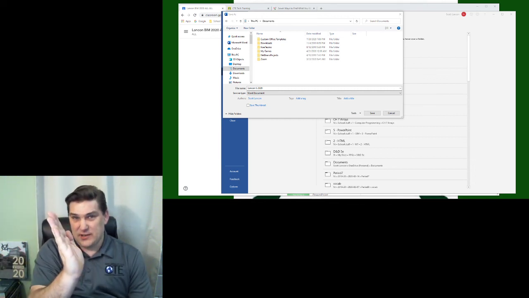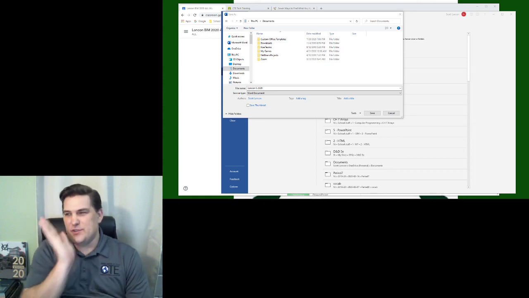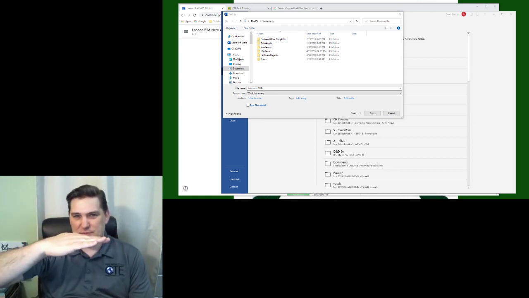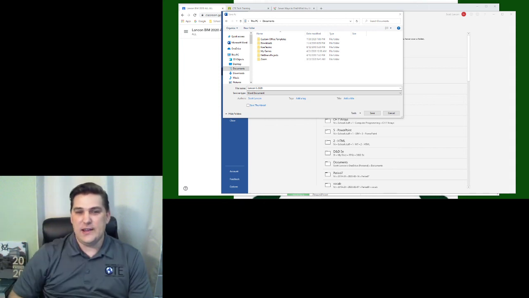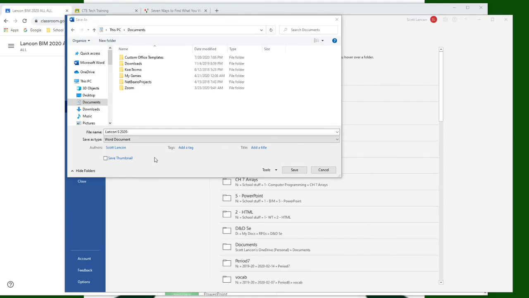Don't use slashes. When you're talking about computer programming, the slash means something. The slash means I'm going to a new folder. That's not what you're doing here. You're trying to give something a name, okay? So instead of using a slash, use a dash in between your years, months, and days. So I said 2020, dash. Now I'm going to use the month because that's the next biggest unit. So I'm going to say 08, and I'm going to do another dash. And then I'm going to say 25 because today's the 25th. And that indicates that I've done this project today.